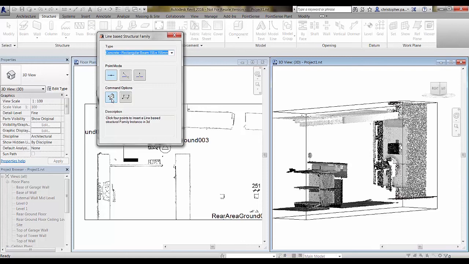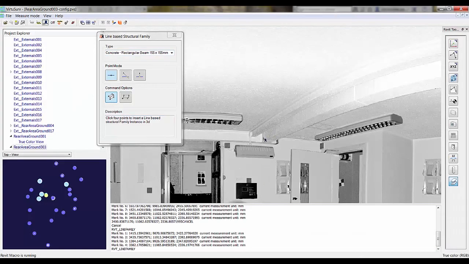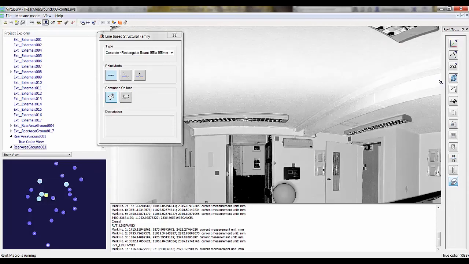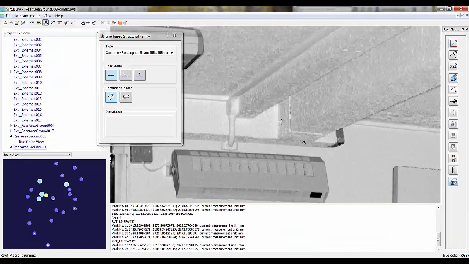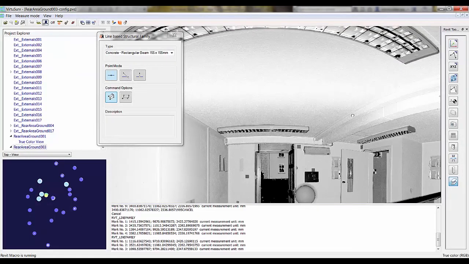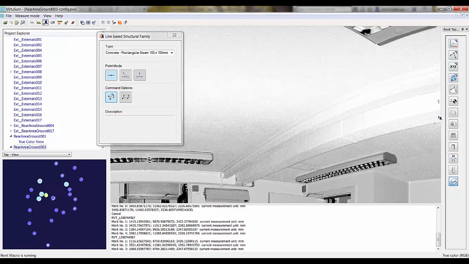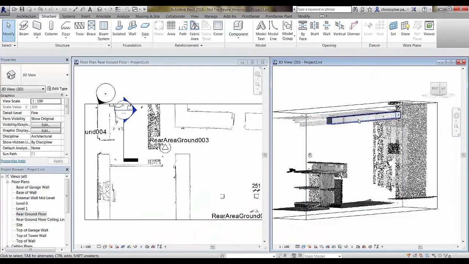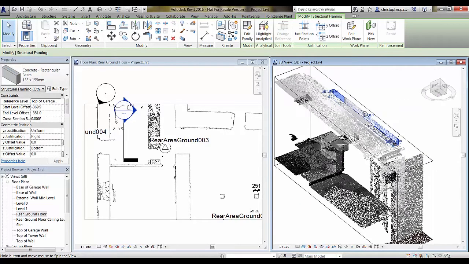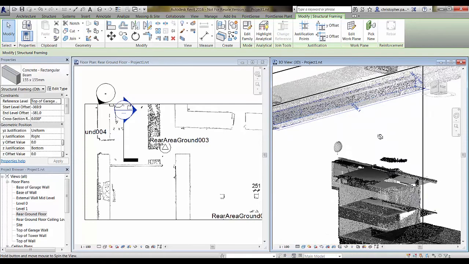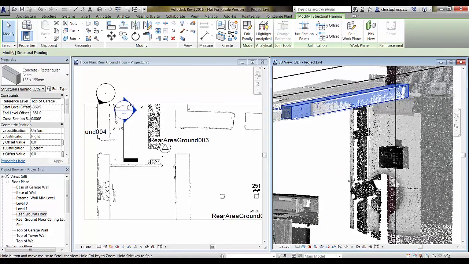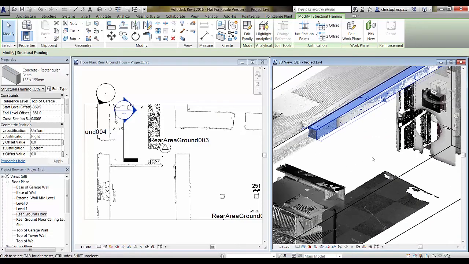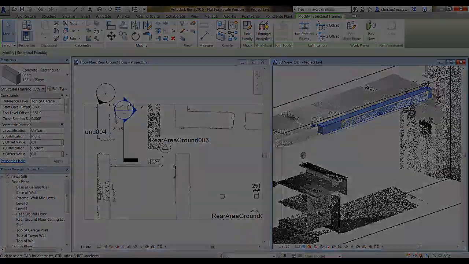plane. So if we use the 3D command, the first thing we're going to do is one click to start the first plane and the end of that plane, and then if we just click the underside of the beam to select this start and end of this plane, there we are. And if we drop back into Revit now, you can see that beam family has been dropped in and it's in the 3D plane. So essentially it's not fixed to a horizontal plane, it will have variations in the Z value at the start and end potentially.